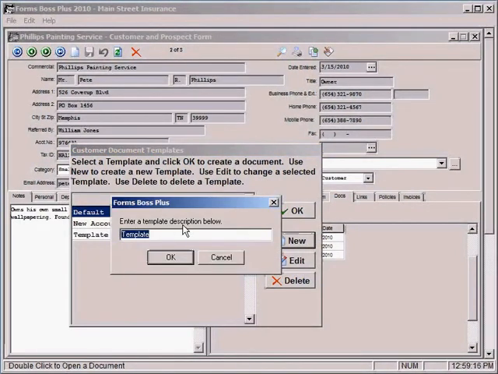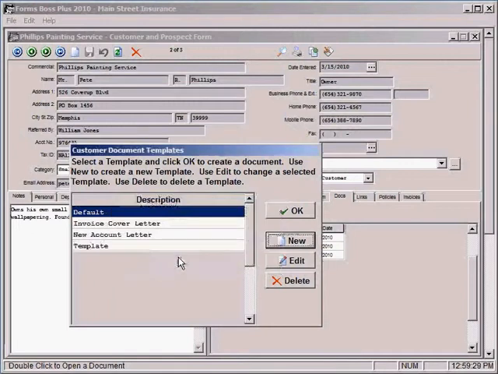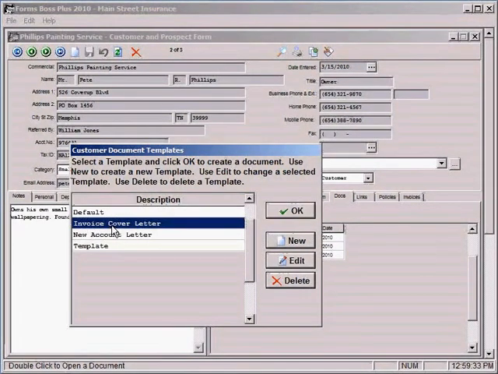It will ask us for a title for that template. So you enter your title and click OK, and you'll see that it puts that new template name in the list here. So we're going to click on that, and we're going to click Edit.